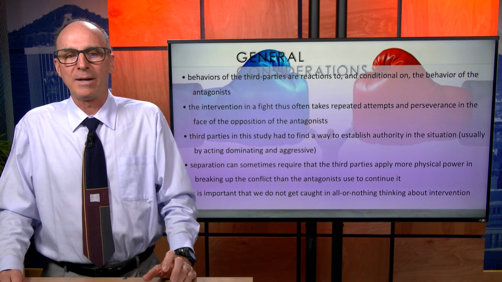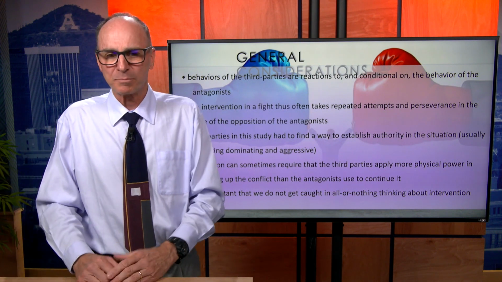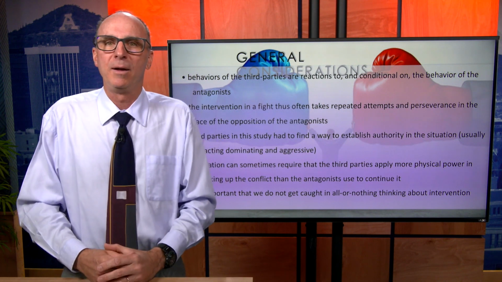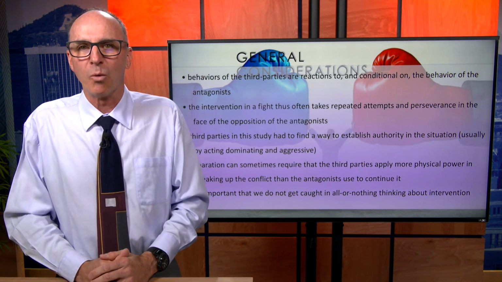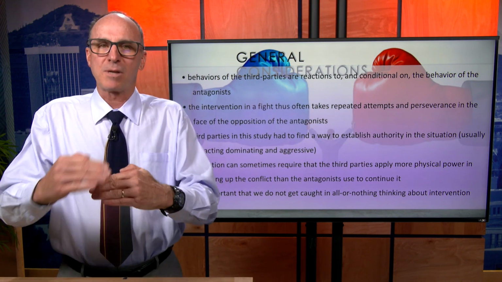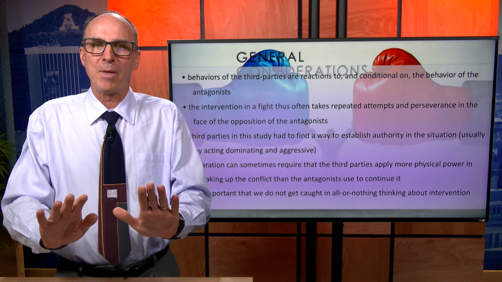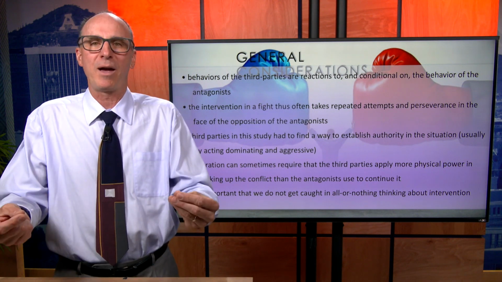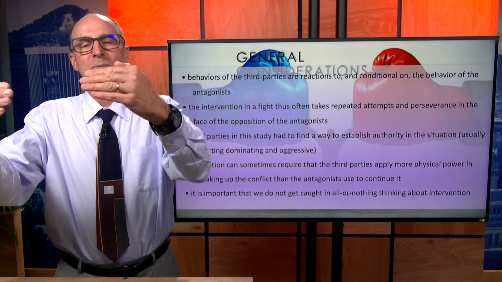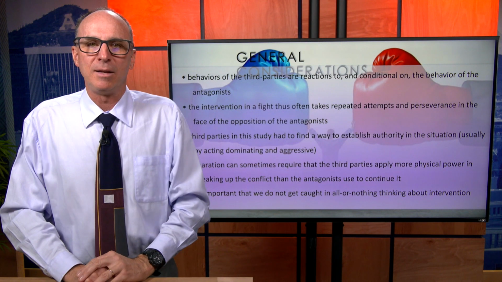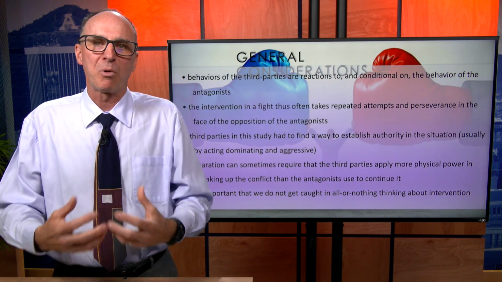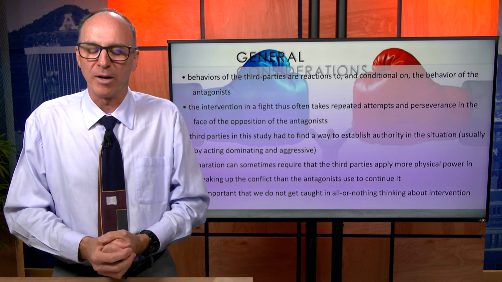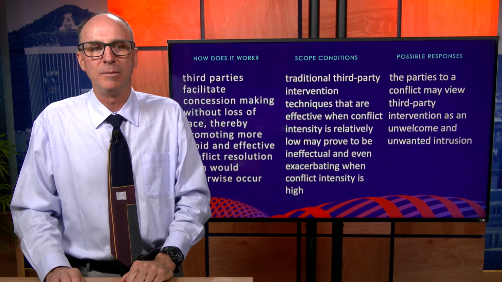It's also important not to get caught up in an all or nothing kind of thinking about intervention. Like, if I do this and it doesn't work, then that's it. It's not worth it. You can start with objection, at a low level. I'm not going to get hands-on. I'm not going to get physical in any way. I just want to let people know, don't do that. Here's why. And then work your way up to separation and placation. It's a building process, third-party intervention, when it is successful. It is not an all or nothing venture. Very important to keep that in mind.